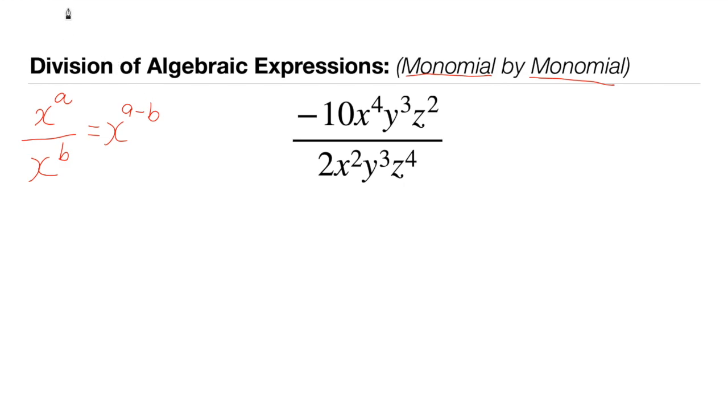Recall in our multiplication, we did a similar thing, not really the same. If it's a multiplication, we add the exponents, so this becomes x raised to a plus b. But if we are dividing, we do the subtraction. And we're going to apply it in the rest of our video for division of algebraic expressions.